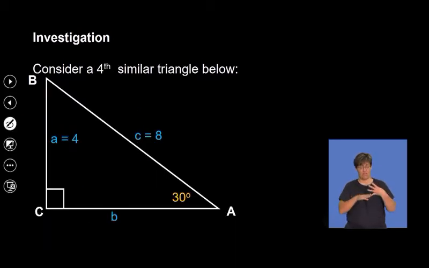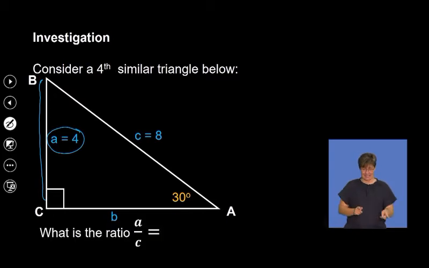The fourth similar triangle, I just have my label A inside the triangle, but it is just really for this side. I just wanted it to be clear, hence I put it inside there. So please don't be confused and think it has to do with the interior of the triangle. No. Now here, our ratio, again, we're still looking at ratio, will be 4 over 8, which is definitely 1 over 2, which is still the same as 0.5.